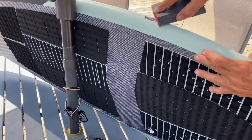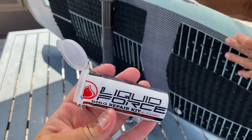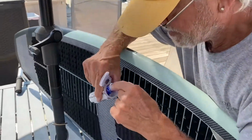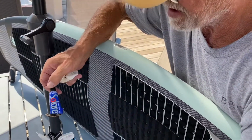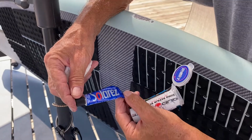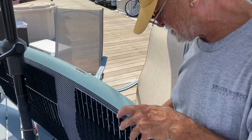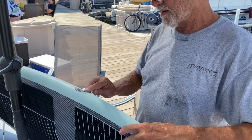So we got a Liquid Force Quest board, and we used the Liquid Force Ding Repair Kit, available at your local store for $9.99 to $12.99, or online for cheap, and they'll ship it for you. This company has its own kit, and obviously Liquid Force just puts their label on. It's this company, solarEZ. Fiber fill, UV cure, epoxy resin. The UV cure is cool because just in minutes, this board is ready to surf. Which we'll probably do tonight or tomorrow morning.